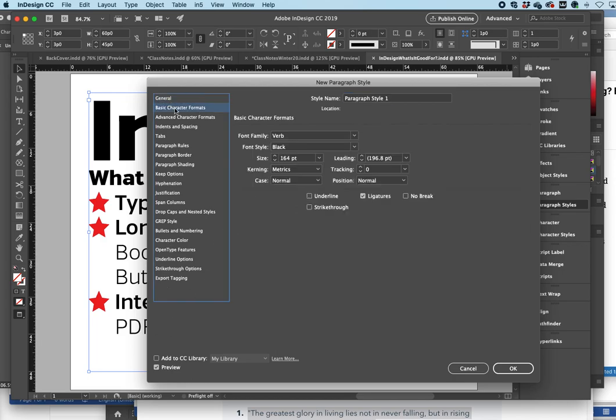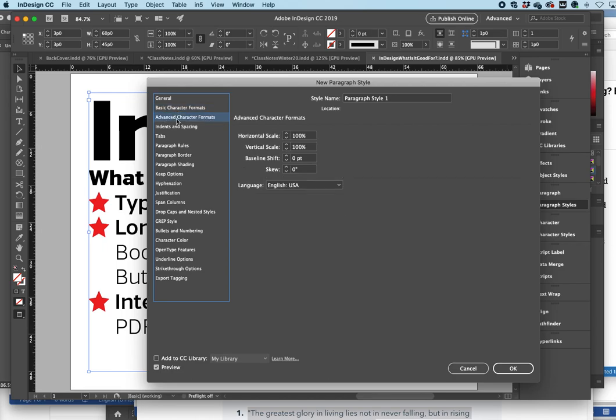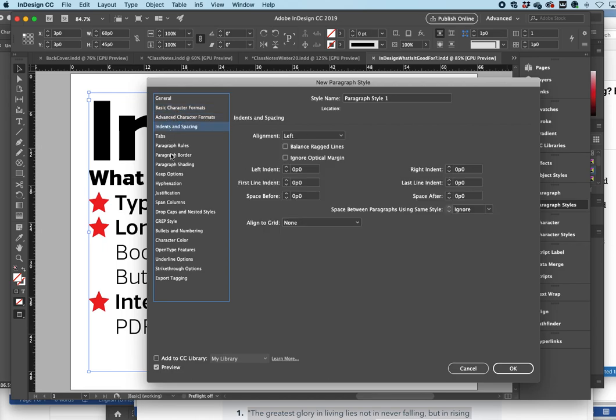So we have general basic character formats, but we also have just a whole bunch of other categories of things that you can program into a style sheet that you might use to enforce a consistent look across different branded pieces, or to make sure that your magazine looks the same or has a family resemblance or is on brand with your magazine every month. That kind of thing that you can build into it.